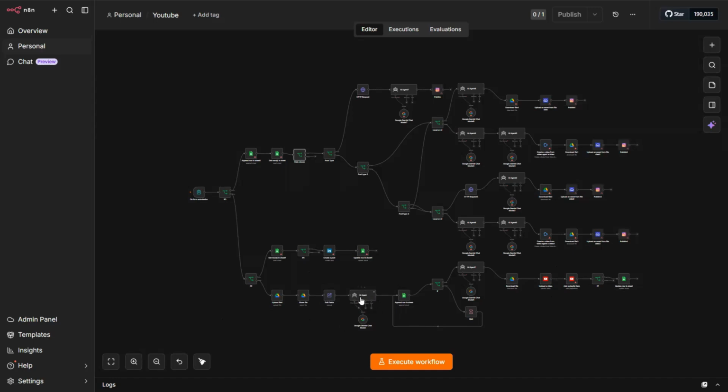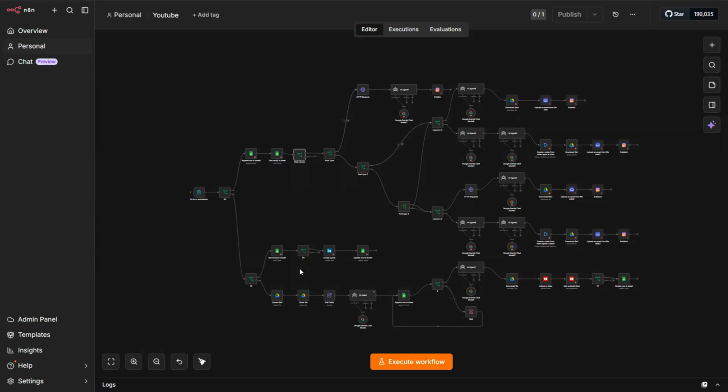Now everything is there. The prompt and all gets updated into the sheet, and then another if node checks whether the date is today or not. And if it is not, it waits for 1 day and then rechecks again. Then again, everything goes to another AI agent which writes the title of the video. Once everything is done, the video gets downloaded by the Drive and is then uploaded onto YouTube. Further, if you want to upload it into a specific playlist, this node helps you with it. And after all of this is done, the if node checks whether the video is posted into a specific playlist and then updates the sheet.